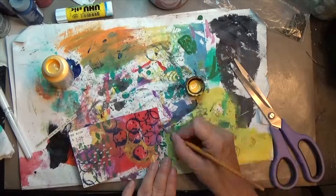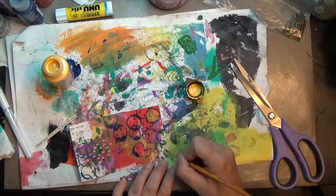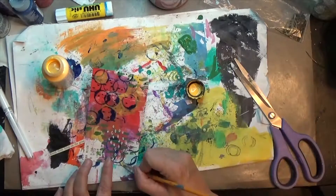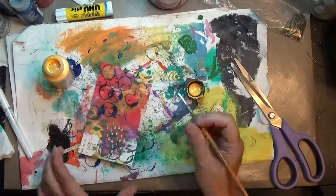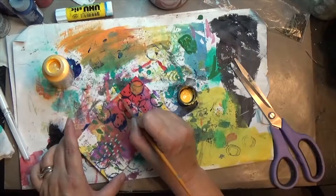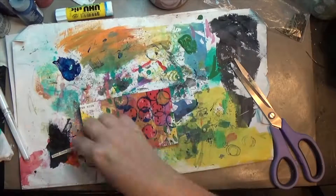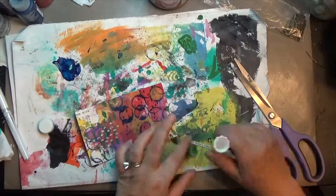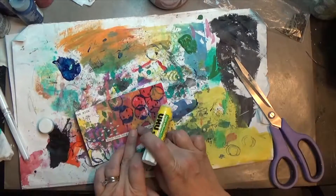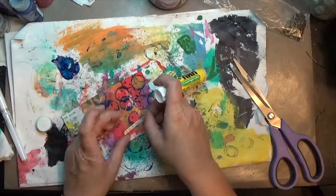I color in one of the circles too, and I do this on both sides where I put the little painty circles down. I don't know why I like this effect so much, but it's amazing. The yellow I picked out really seems to go — if you look at the top of the card there's a little bit of yellow there from the map image I had put down, and somehow that yellow matches it exactly, and I love that.